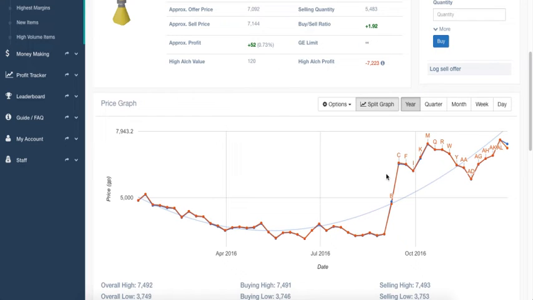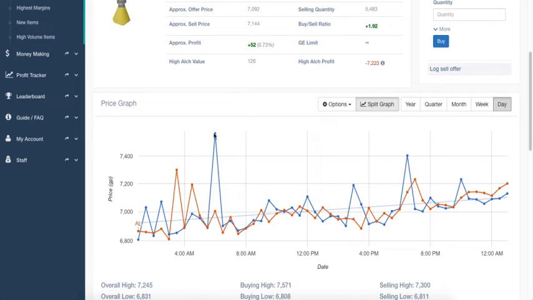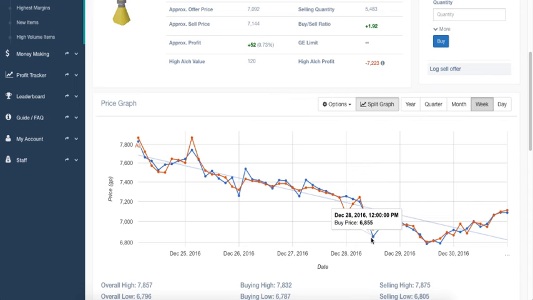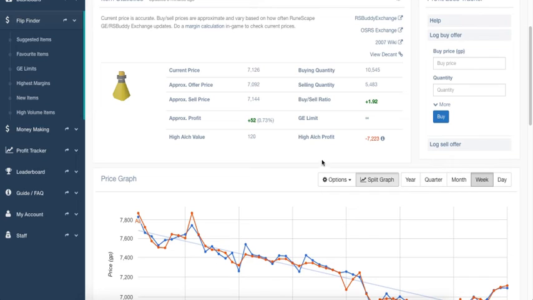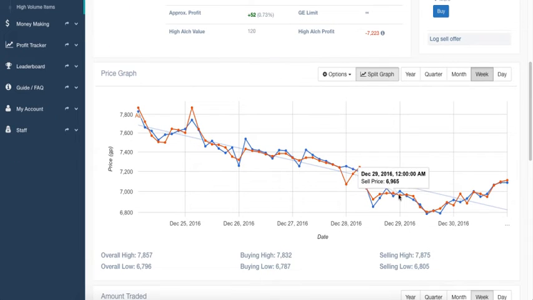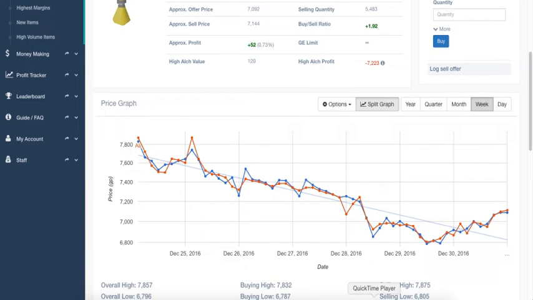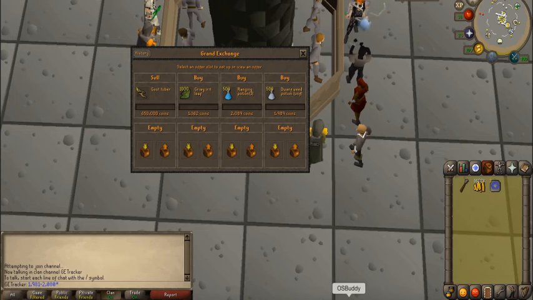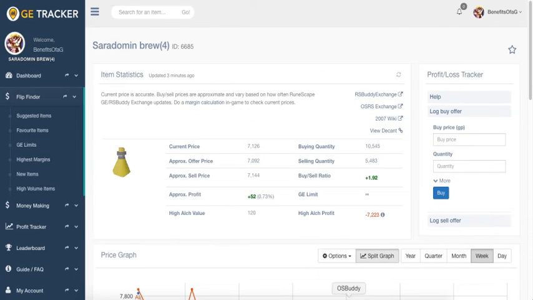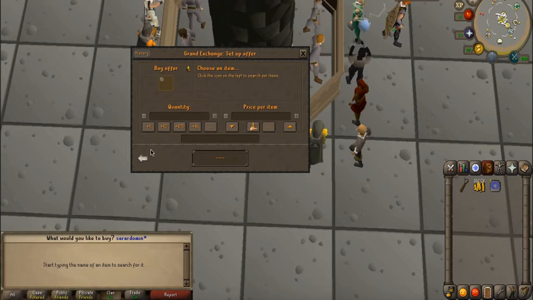So obviously these items have increased in price, but if we click on the day price, we're going to see it's had some pretty big gaps. I'm not going to look at something like this because those are pretty abnormalities, and it looks like it's been declining quite a bit lately, so it might have hit its cap. People might not want to pay as much, even though there are still more buyers. So if I find a margin that's something like this, I'm not going to put a buy offer for that, but let's see what we would get. Okay, Saradomin brew. Oops.